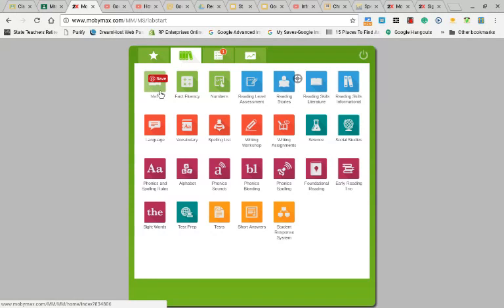So math and fact fluency, these are the 2 portals that Miss Vaughn and I would like for you to spend some time in. So we'll take a quick peek. When you click in math, it's going to ask you to take a placement test. Now that's not all MobyMax is, a bunch of tests. It basically needs to gather data on what you know, and then you'll start to see some lessons. So I'm going to click on math. And it's coming. You can see the wheel spinning. And this is what you'll see and hear.